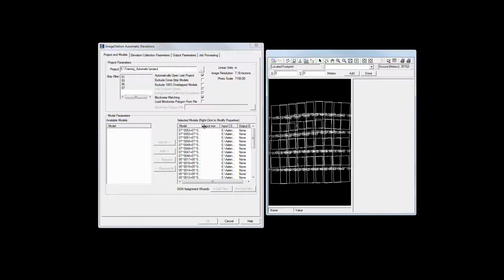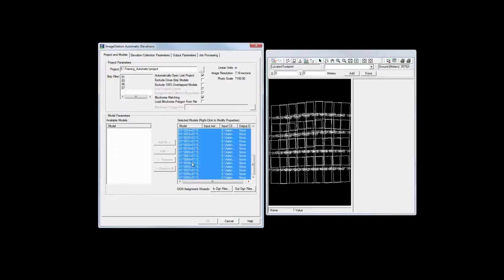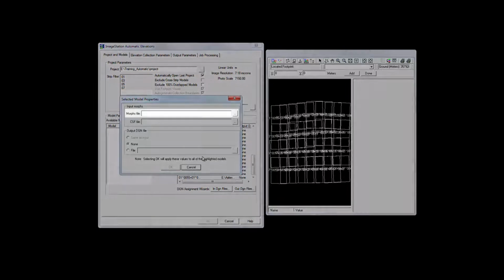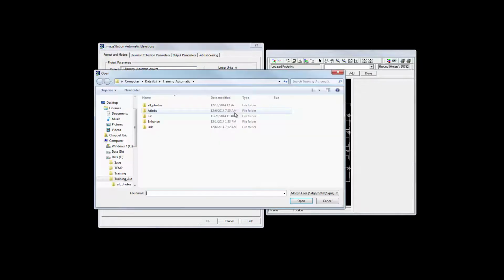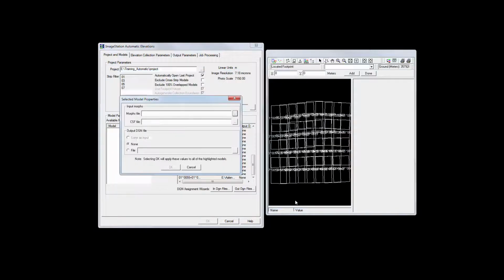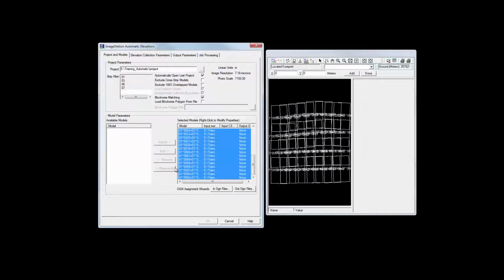Now, move the ISAE window and select all of the models listed in Selected Models list, and right-click them. Select Properties. Now you'll be selecting the morph file to use with the selected models. The file you use as your morph file should contain geomorphic features, such as break lines and obscure areas, to assist in the point matching process. Choose the morph file to apply to your models. For this project, select the seed3d.dgn file, even though this file is empty. Click OK. Next, you'll decide the settings for the DGN files used for the matching process.